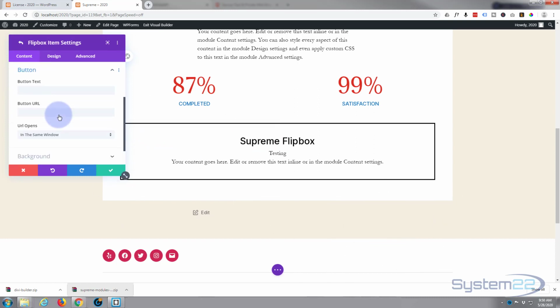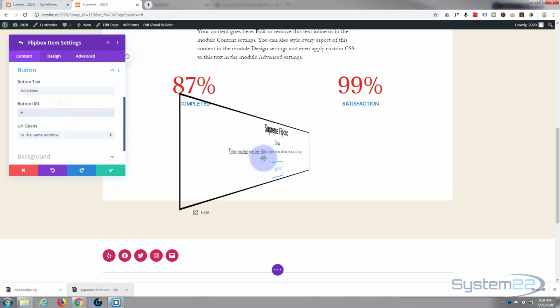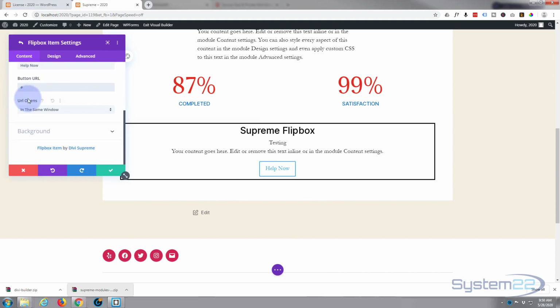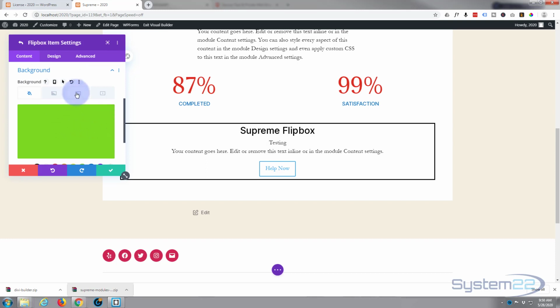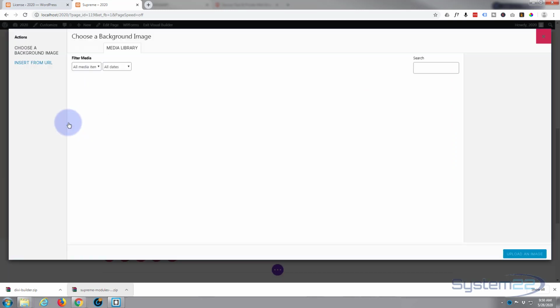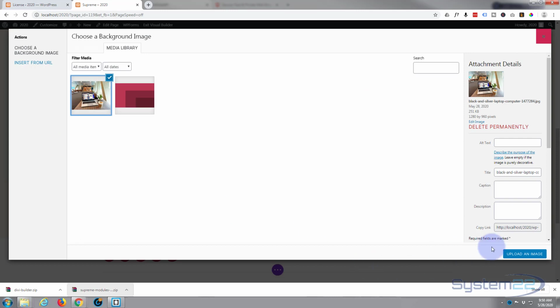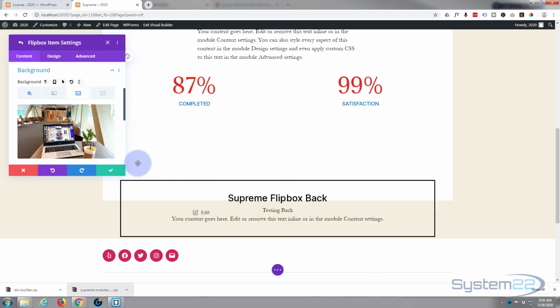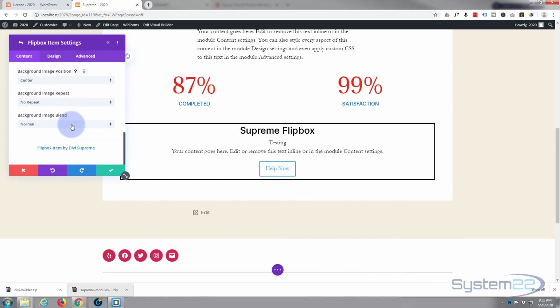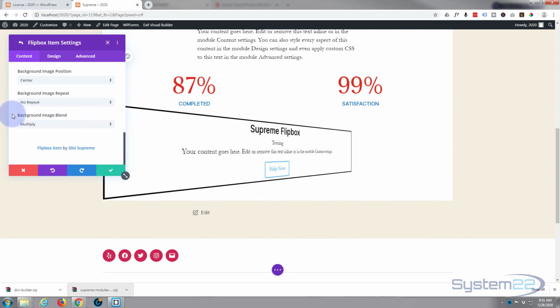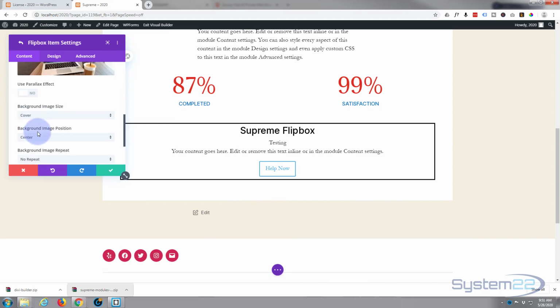and we'll add a button. I'll just give it a hashtag for a link. There it is, it's shown up there. Let's add an image, see if we can actually blend an image with this too. Let's go down and I'll just use a multiply. Like I say, we can't actually see it here, but it'd be interesting to see if we've got it on the front end there.